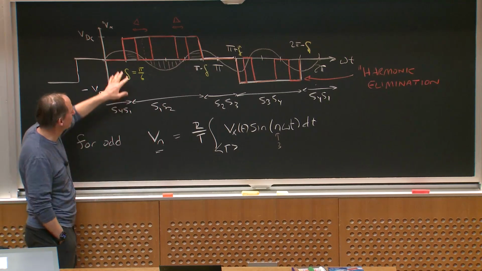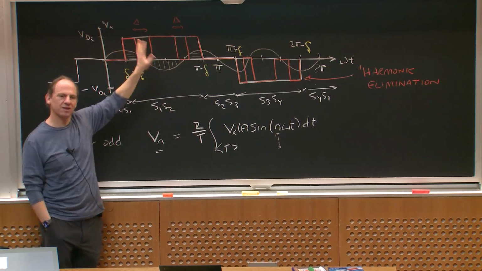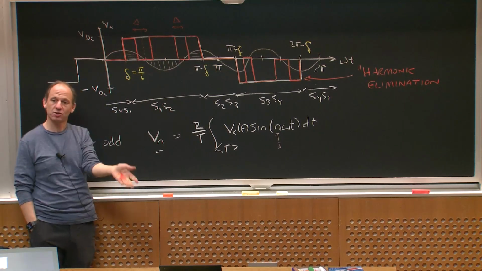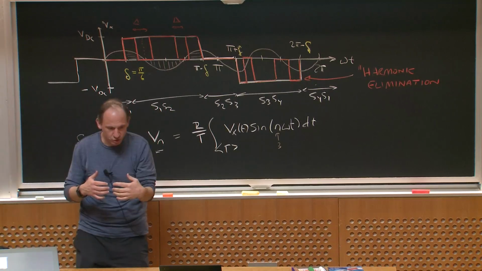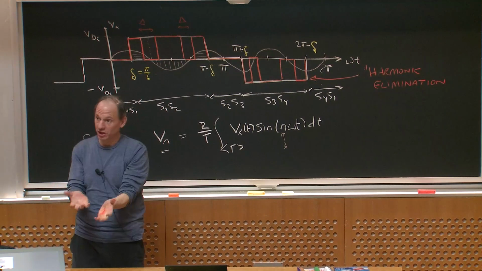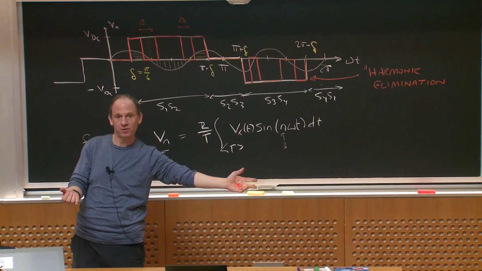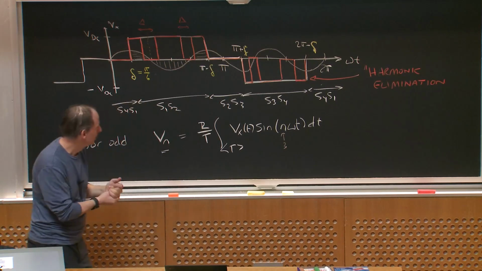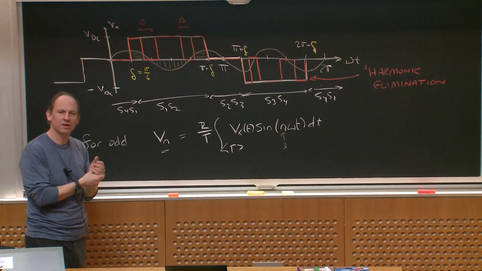Without working it out, each time you get a pulse per half cycle, you have to add on some switching transitions, so you get higher switching losses, right? So what I'm really doing is trading switching loss for lower filtered output components. Okay? Now, is this as good as I can do to get rid of the fifth?